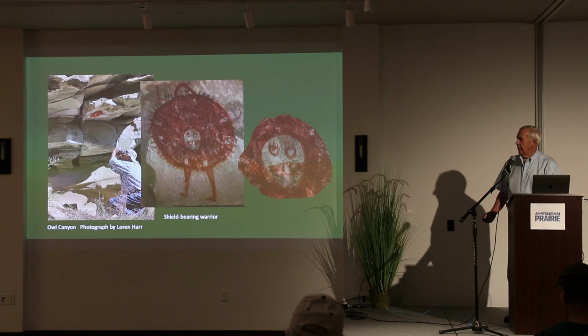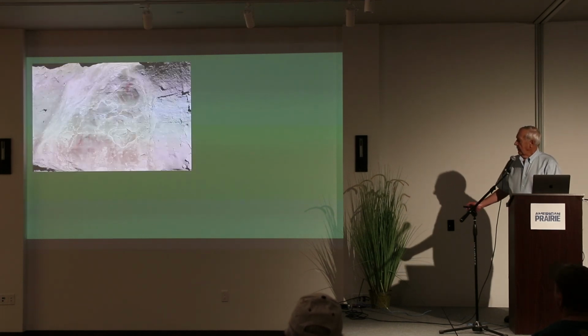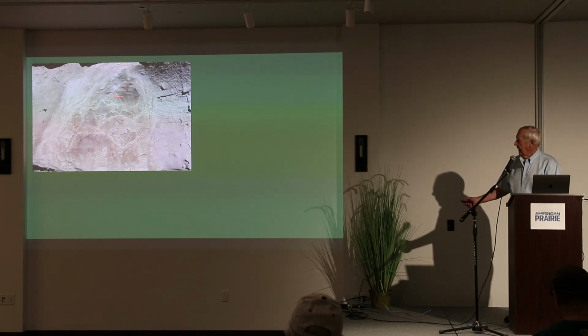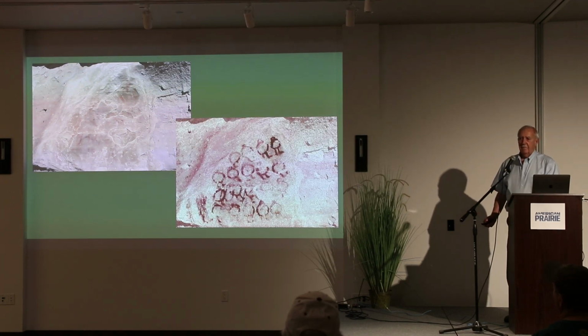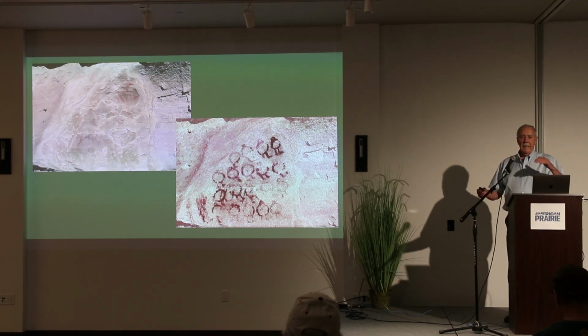We've been going to this site since the 1960s, and Lauren Haar, who was here two weeks ago when I was here, actually went with the landowner to this site, and the landowner said to him, I sort of remember there being something else at this site, so go over to this piece of rock over here, and you'll see it's very difficult to see, but a little bit of bits of paint in there, and this is what you see when you use DStretch. So we're able to see that we have this whole group of warriors that are there that are associated with that other big guy.